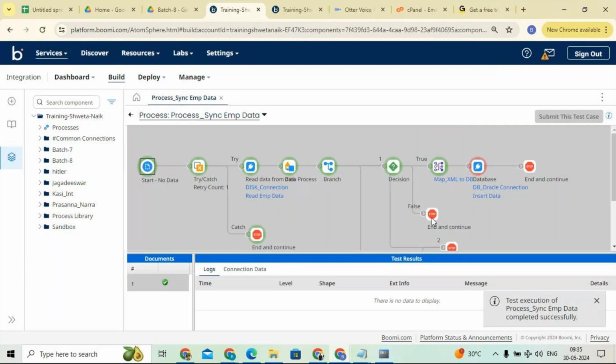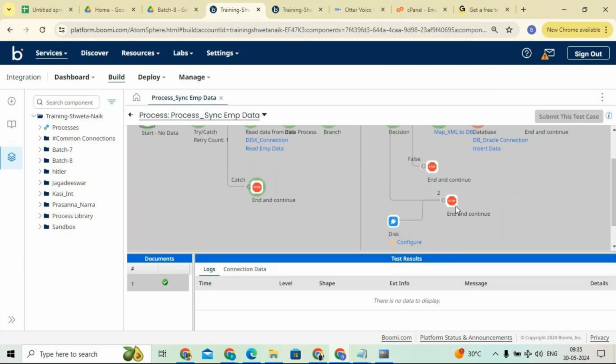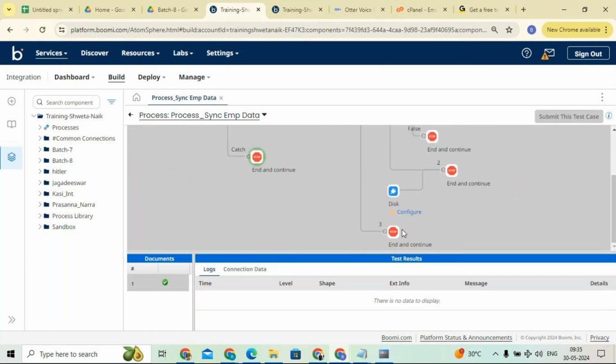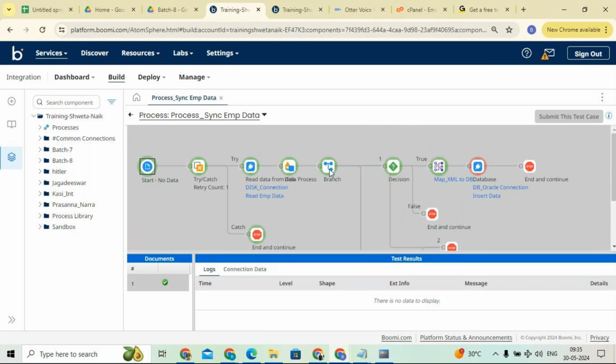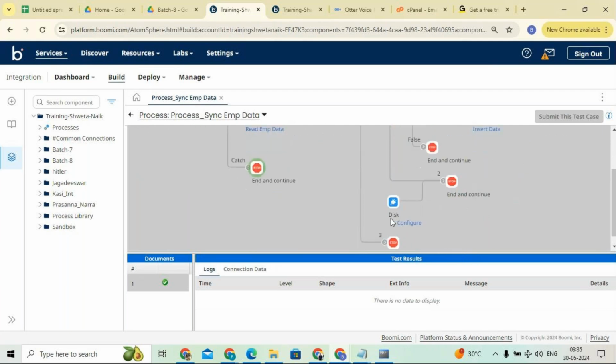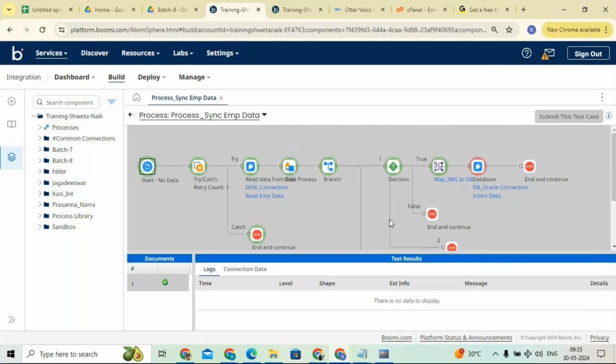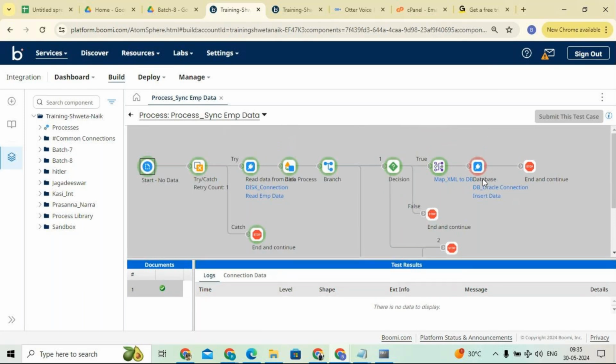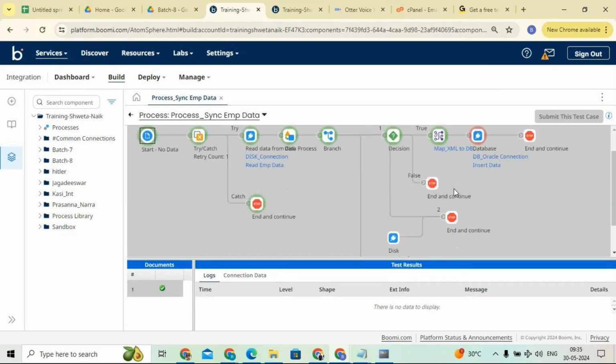You can see here, the first branch is executed with an error. With an error, you can see the control is not coming to the second branch and third branch. Which means the Boomi execution is in a sequential manner. I told you that the branch shape will execute sequentially. The first branch executes successfully, then only the control will come to the second branch. If the second branch is executed successfully, then only the control will come to its subsequent branches. Now here we are getting an error in the first branch. That's why the control did not come to the second branch and third branch, right?